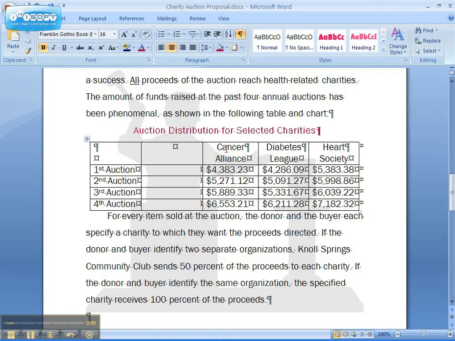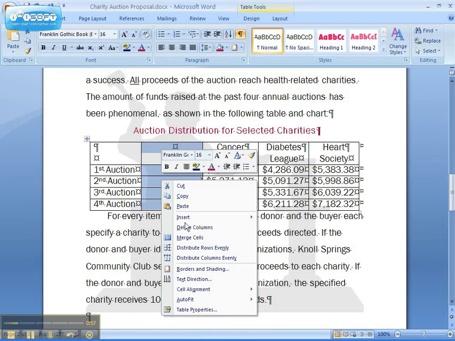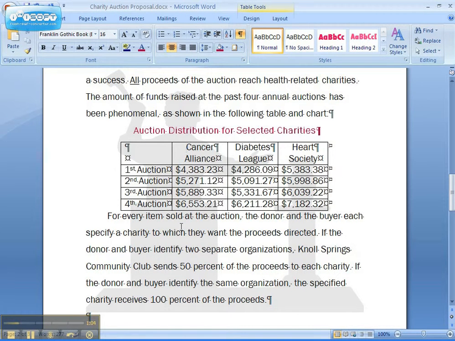Now what we see here is we have a column that we don't need, so our next step is to delete that column. So if you put your mouse right above the column there, you can see that down arrow. Click when you have that down arrow and you'll select the entire column. Now to delete it, right click anywhere in the selected column and select delete columns from the menu that comes up. And you can see that gets rid of our column.